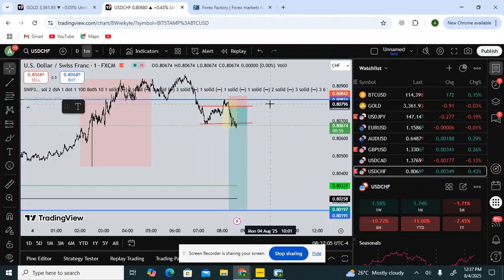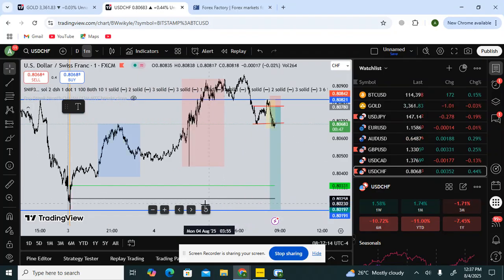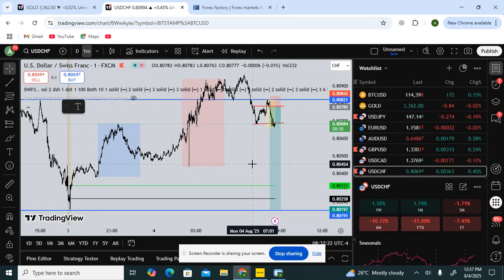And always remember, a clean setup doesn't mean a guaranteed profit. It means measured risks. That's why I keep telling you, try and measure your risks. Okay, try and measure it. Try and manage it. Okay, so that's my setup for today.